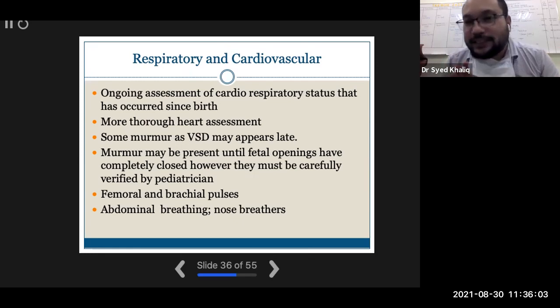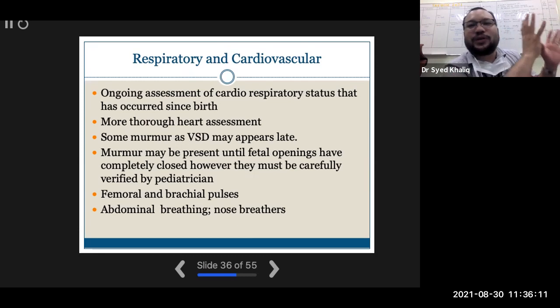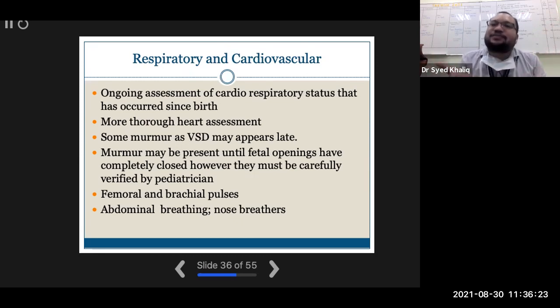So the problem in newborn babies is that dia punya pulmonary pressure dia is still high. It takes a few days, it takes 5 days lebih kurang untuk dia punya pulmonary pressure to reduce to the normal. Kan? Sebab in utero, we've discussed before, in utero, pulmonary pressure is high. So bila pulmonary pressure is high, dia punya left side, systemic pressure and pulmonary pressure is almost the same lagi. So bila almost the same, dia tak ada shunting. Bila dia tak ada shunting, dia tak adalah murmur. Kan? And it takes 5 days. So sometimes you dengar sikit kan. Baru after 5 days baru you dengar betul-betul. PDA murmur pun sama. Usually you won't hear PDA murmur until after 5 days. Kan? So sebab apa? Sebab when the pressure is the same, so there's no shunting. So when there's no shunting, there's no turbulent flow. When there's no turbulent flow, there's no vibration, then there's no murmur as well.